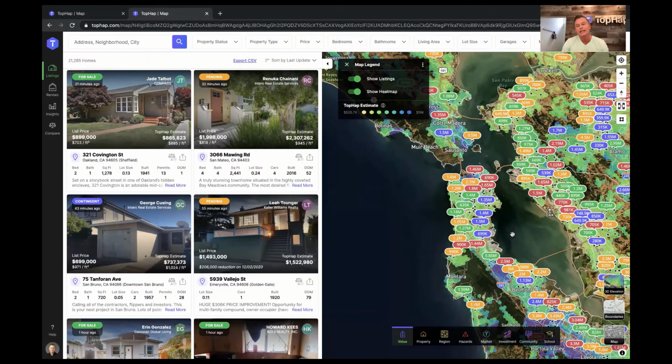And if you want to dig further, you click on that property, takes you to a property detail page on TopHap. And as you're walking through the neighborhood, the app will understand what neighborhood you're in and give you all of the neighborhood statistics. So when you give this out to your clients and they're driving around and exploring the region, no more typing anything in. They just have to have their phone out. It knows what neighborhood you're in. You point at any property, it's augmented reality. It pulls up a property card associated with that building, and it just makes everything extremely easy to use. Very, very cool stuff.